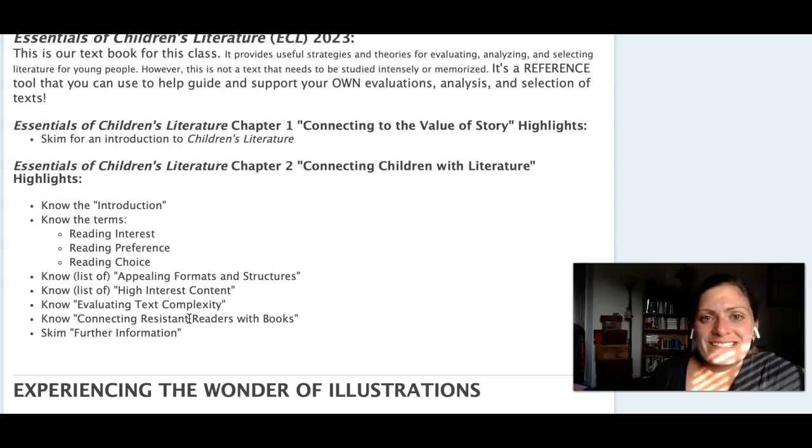Knowing those strategies is probably the most valuable learning experience that you can have. Connecting with readers who are like you is going to be easy. You already know the sorts of things that they would like because they read the way you do. But connecting with that reader who doesn't do it, this is a great place to start to think about, okay, what are other ways that I can build these connections? So that is the sort of quick thumbnail of our reading, and we will get into actually practicing it coming up next.